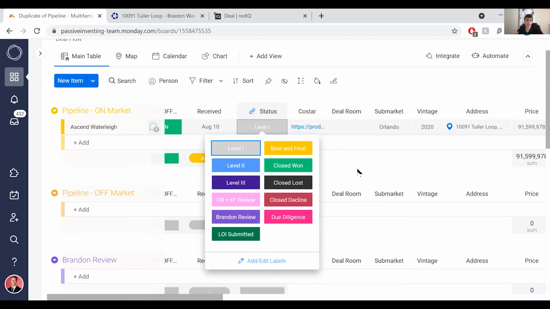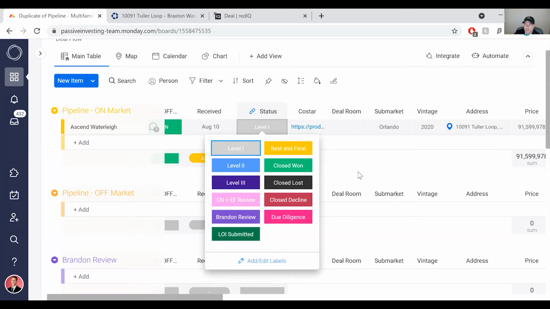So it's a good, quick, high-level view of this huge pipeline, this database of deals that we keep. What do we need to keep moving forward? What is almost done? What can we start reviewing, which you see is under level 3. If it's a level 3 deal, we know this is more of a review. We've vetted the deal pretty heavily and now we're almost ready to make an offer. We just have to tweak a few things and make sure that I'm reviewing, Brandon's reviewing, the partners are reviewing, and we're ready to offer.